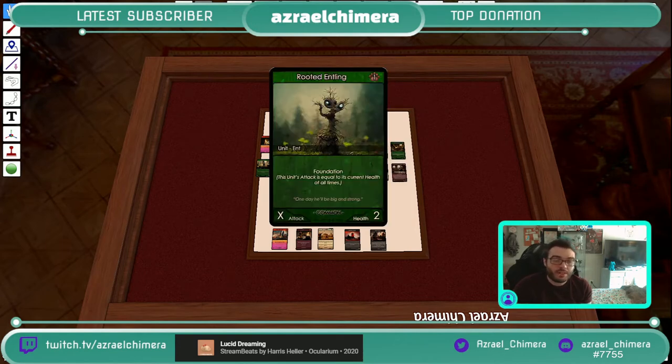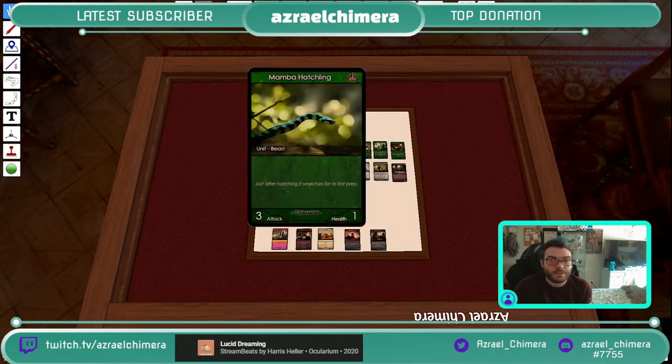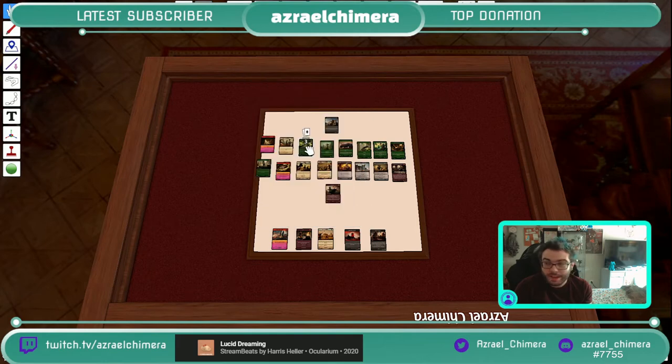Rooted Entling. This is a 1 nature for an X-2. It has Foundation. Its attack is equal to its health at all times. So, currently, its health is 2. It is a 2-2. If for some reason you are able to give it additional health, its attack goes up. But we're playing it as a 1-mana 2-2, which is just fine. Mamba Hatchling. Single nature, 3 attack, 1 health. Again, statted above its cost, we're into that life.